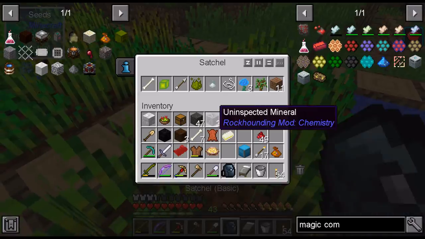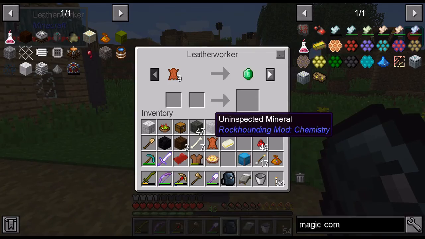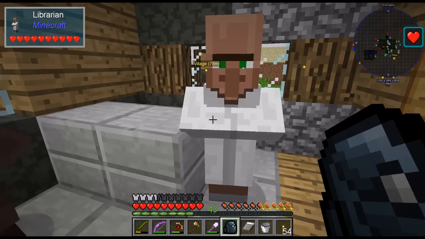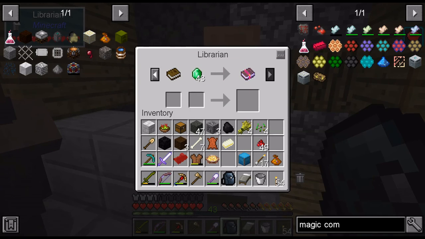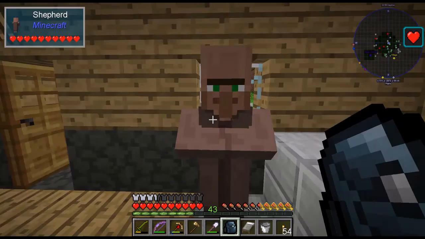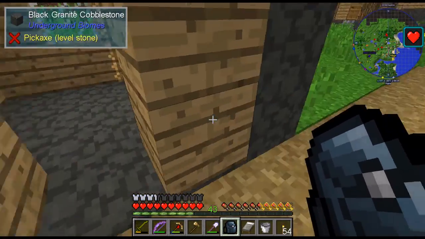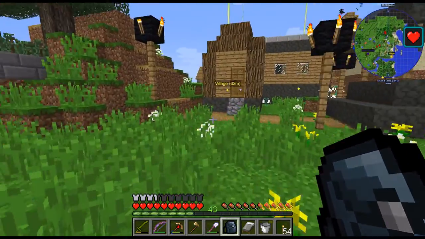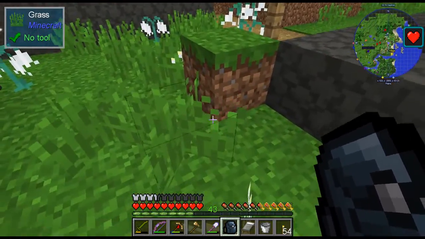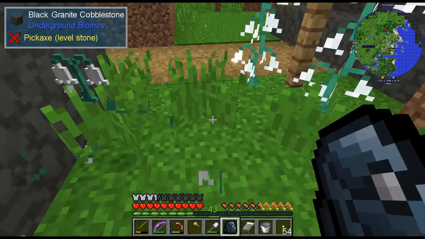Go with your seating a little bit. So we have here a leather worker. Yeah, librarian. Bramble 3. Nothing in there. But they do have that. Yeah, this house seems to be pretty... I don't know if I have the mystical white flower yet, but I didn't grab one.